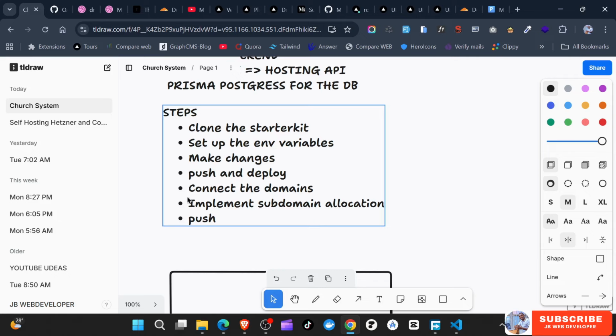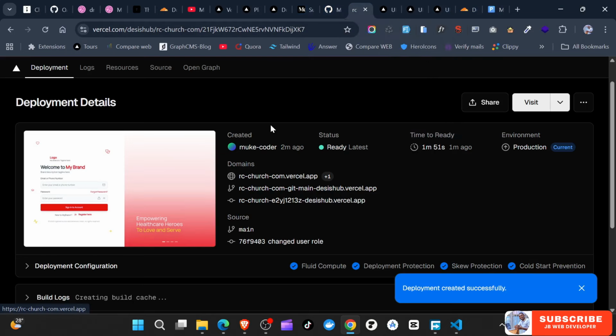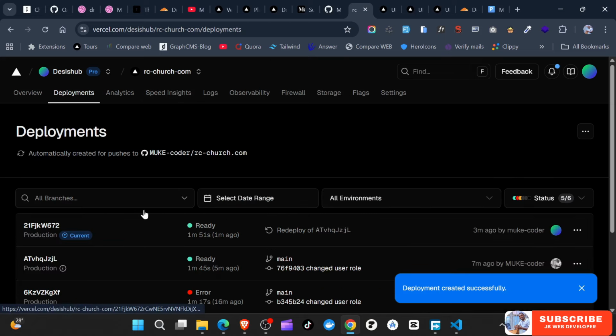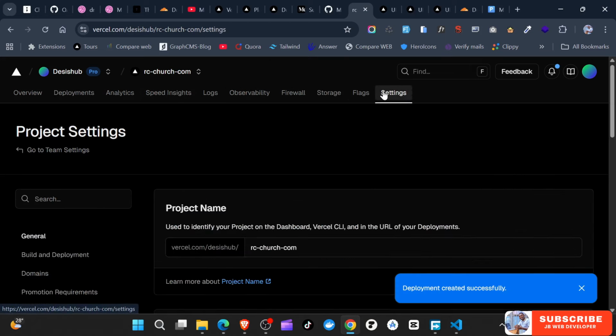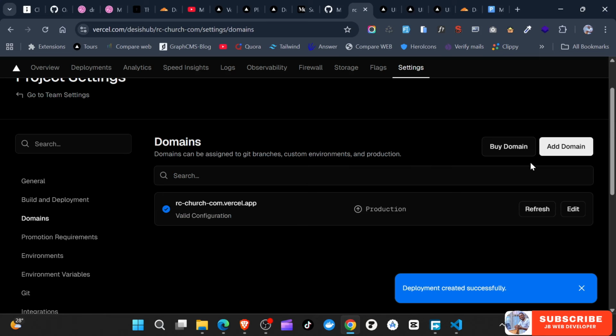So now we need to connect the domain. That shouldn't be hard to connect the domain. So I'm just going to go here and just go to settings and just go to domains. Now we can just first go ahead and add the domain itself.